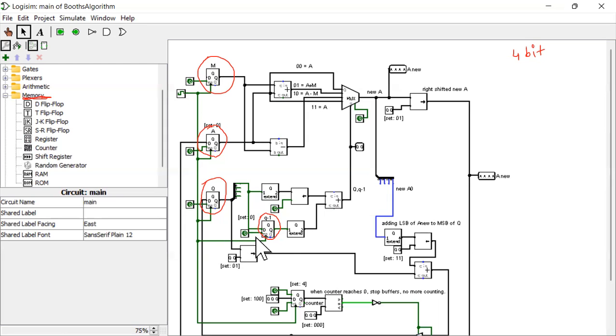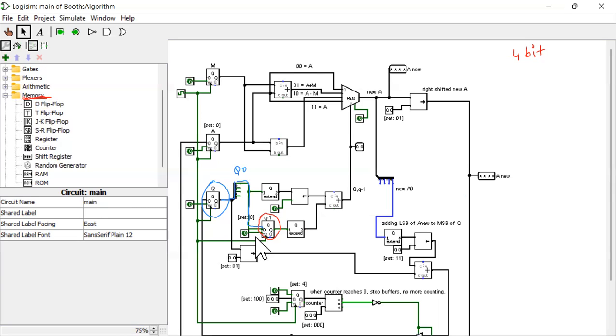So what's the next step? As you can see over here, I'm taking this Q, and then the output, I'm splitting it using a splitter because I'm just interested in the Q0 bit. So I took the Q0 bit out, and this Q0 bit is also going to the Q minus 1 bit. I'm going to explain why, because in the beginning, you just initialize it to 0, but afterwards, when the multiplication loop repeats, you're doing the arithmetic right shift. So the Q0 bit becomes the Q minus 1 bit. That's why I'm feeding this Q0 bit into Q minus 1.